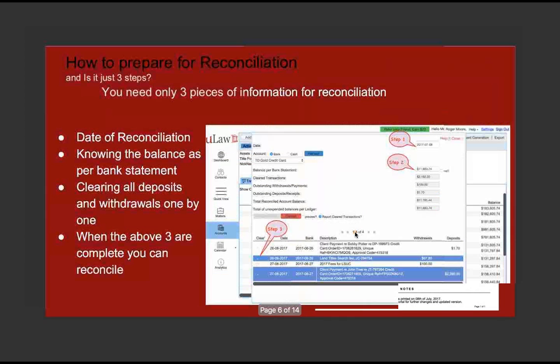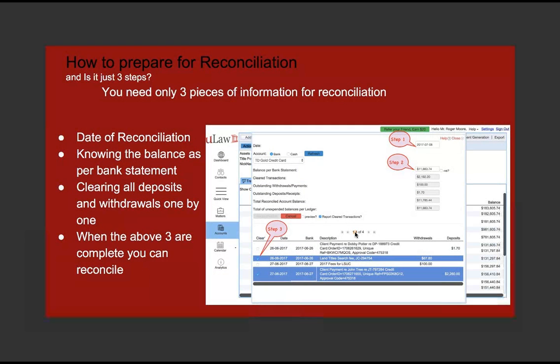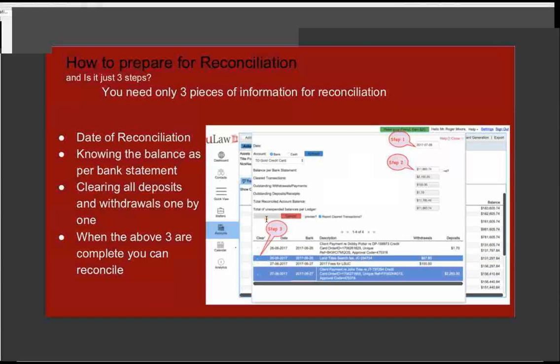Now, let's quickly jump into a demo because I want to showcase how this is actually done. I've taken a screenshot here. First, we'll do it in a screenshot, and then we will walk through that in the demo. I'll be setting a date for reconciliation, putting in the balances, reconciling my statements by looking at my bank statement, and then I'll hit the reconciliation button, and I'll be all done. So let's move on to that process.